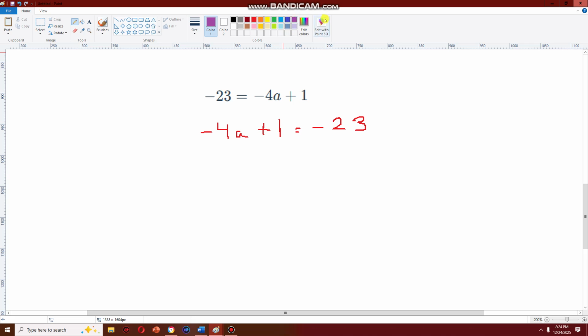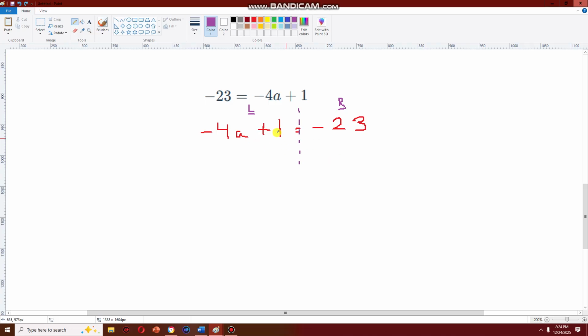Step number 1. Step number 2, again, I'm going to draw a little dotted line here right through the equal sign. Remind myself that everything here is on the left side, everything here is on the right side. Okay, this variable of mine, the a, has to stay on the left side, which is very good. Everything else has to move to the right side of the equal sign. Okay, so let's see how we can do that.